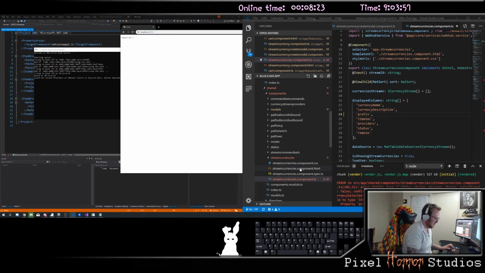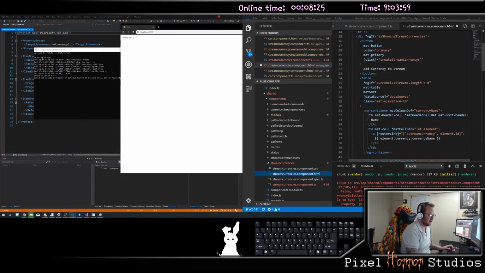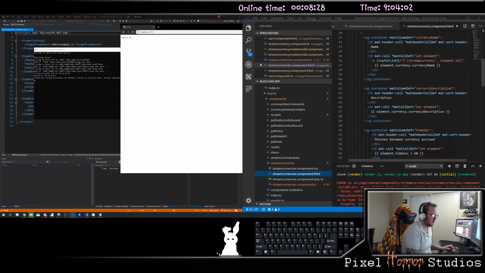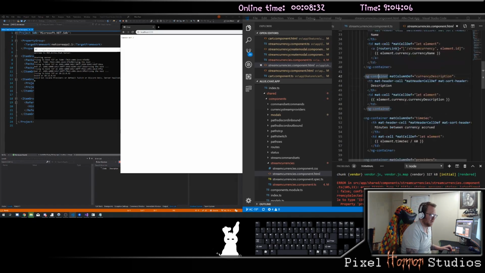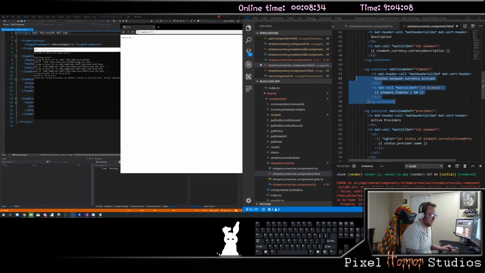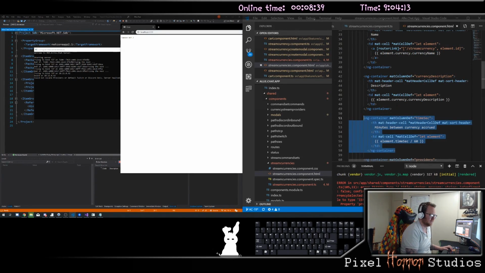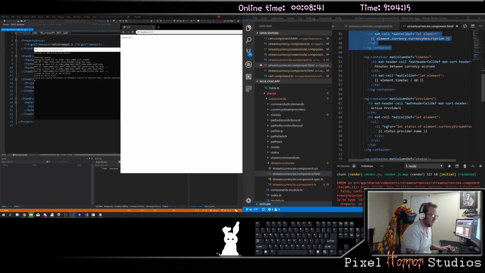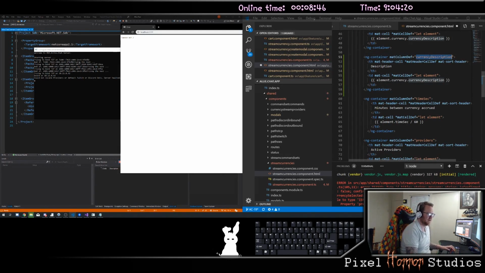And then in the HTML, we want to add that in here as a new ng-container. Right here as a prefix. Element.prefix.